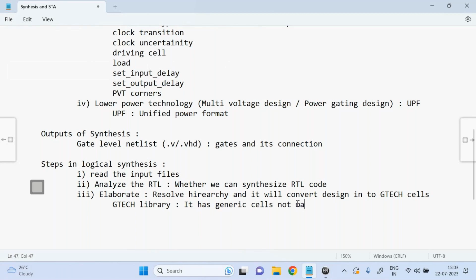What is the meaning of this? Whether all the concepts present in the RTL I can map to any one particular cell or not. That is what we are trying here. So initially my design will be mapped to GTECH cells.